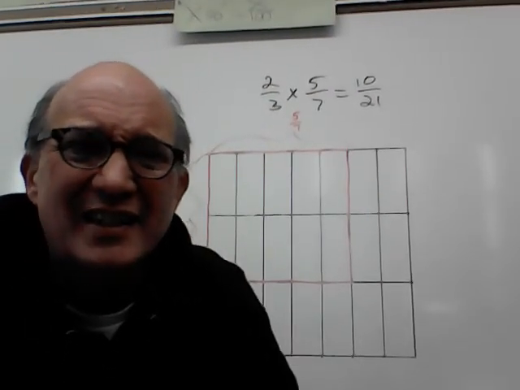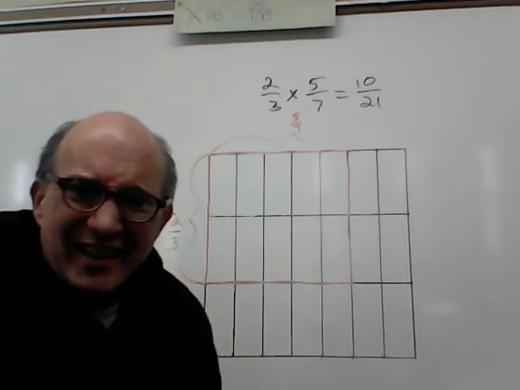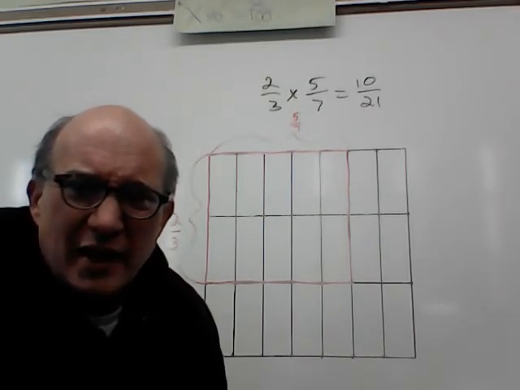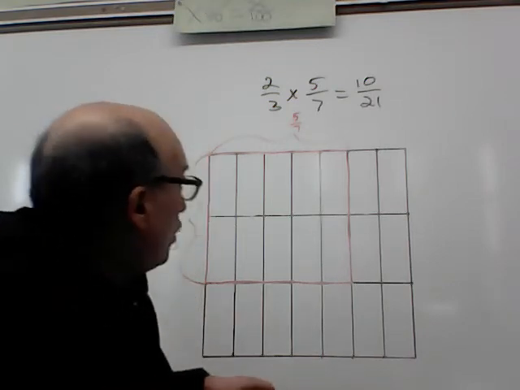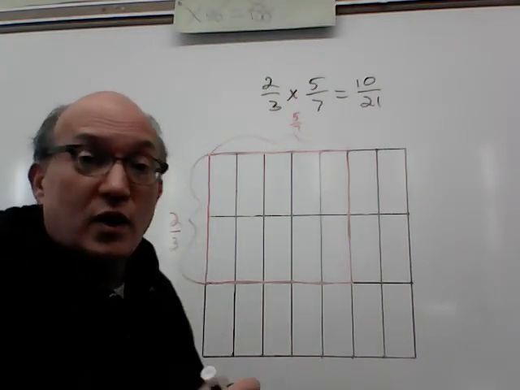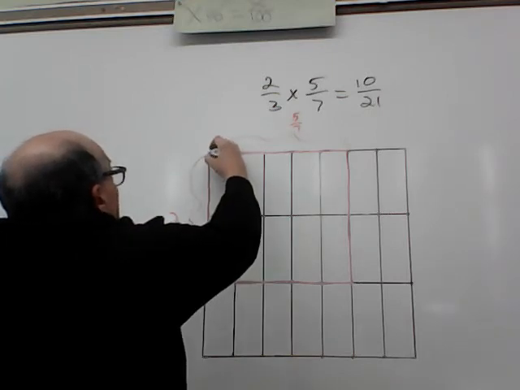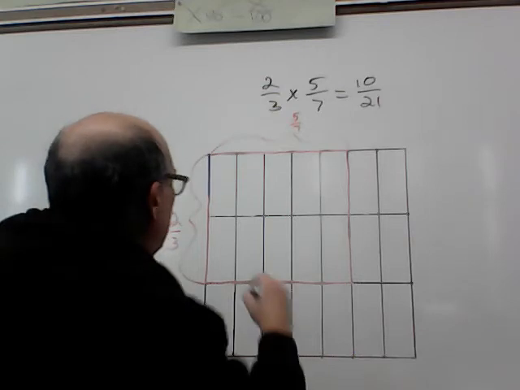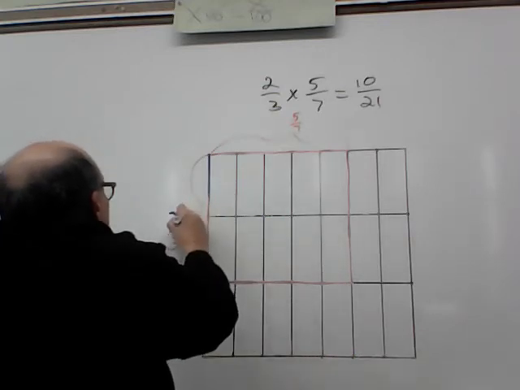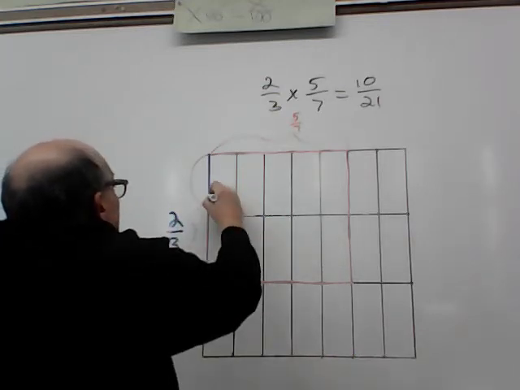Doesn't look like it's there. I think you can maybe just barely see that. I thought red would be very visible, but it kind of is not as dark as I wanted. So how about if I try blue? How's that? Yeah, that might be a little bit better. So 2/3 this way.